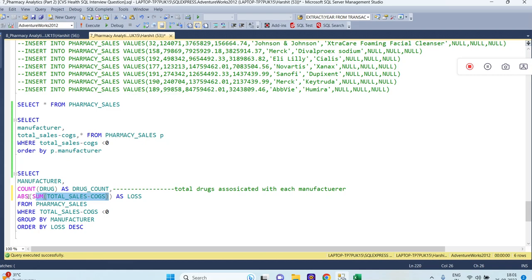We have converted this into the absolute value, and then we have added the filter condition to filter only loss values, right? Because we want only negative values, not all the values. So this solution is clear, everyone. You can write in the chat box or you can speak if you have any doubt.